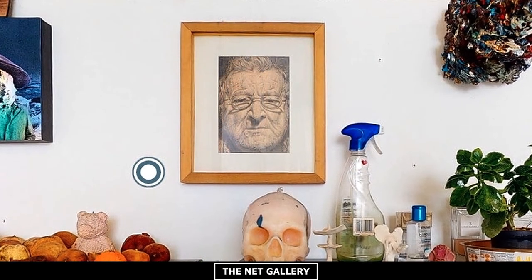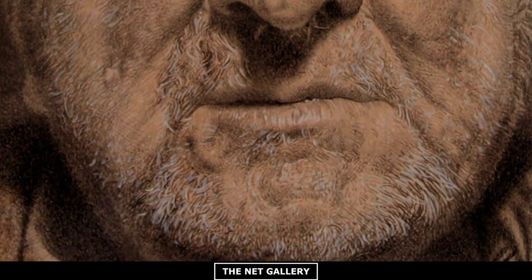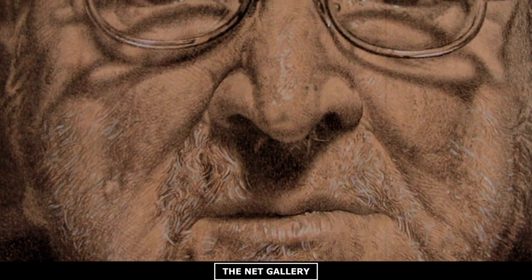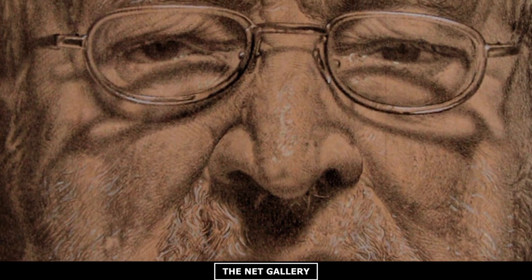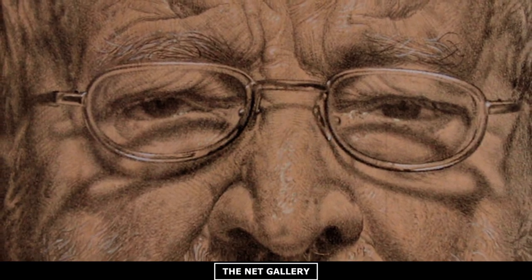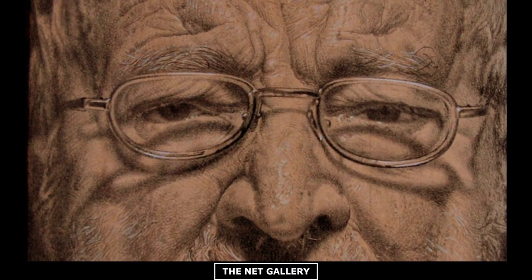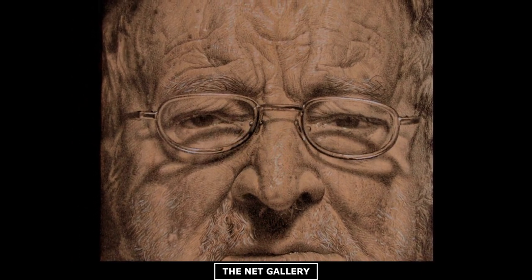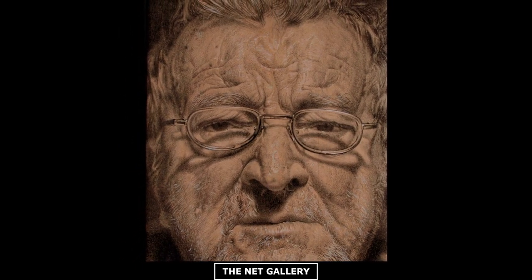My grandfather from Zličko, number two, is actually the second version — the same size — of my grandfather's portrait. I remember when I took pictures of him a long time ago, maybe 10 years ago. To be honest, he wasn't very interested in art and didn't understand why I was doing what I was doing. It was a good challenge to explain to him why art is extremely important. He was the only person in my family who would really question me about why I do art. I know he never got it because he passed away a few years ago. I hope that he can see it now — that there is a little point in it.